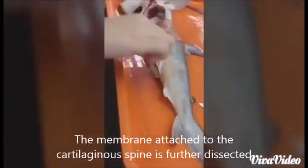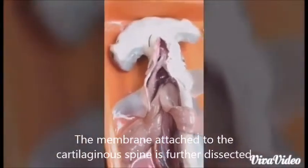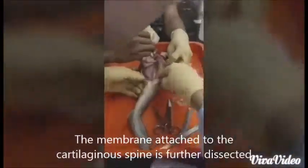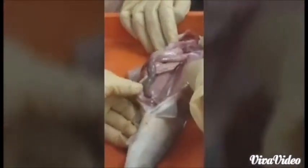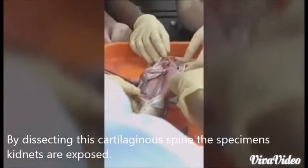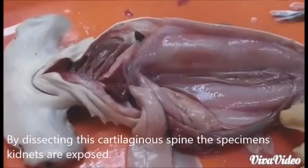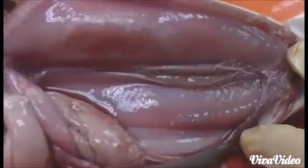The membrane attached to the cartilaginous spine is also further dissected. By dissecting this cartilaginous spine, the specimen's kidneys are exposed. As you can see, those are the kidneys.